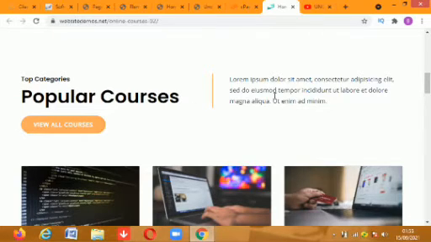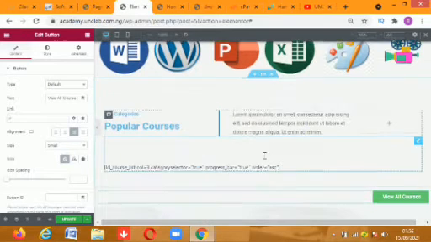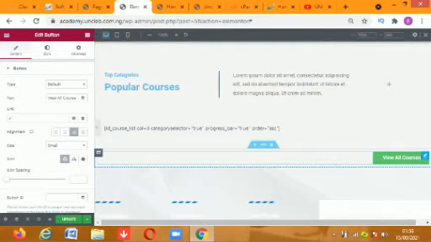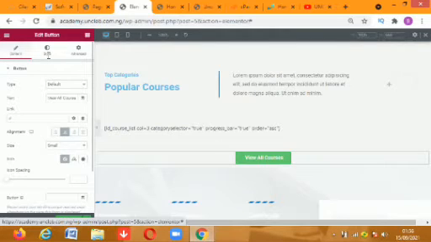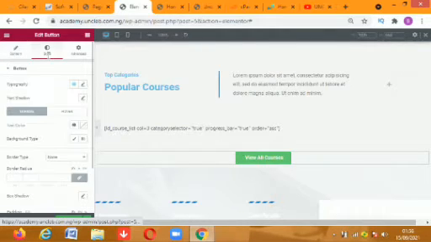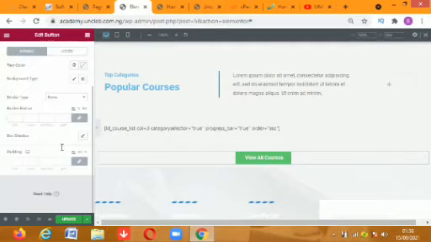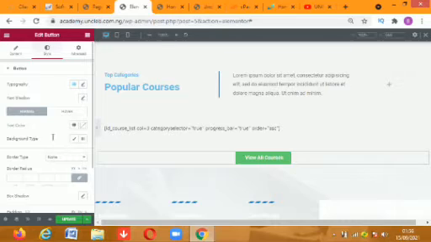So it doesn't mean that you just have to follow everything through. I want to make something different on my own, so I'm going to bring this one here and bring this to the center and just say view all courses. So it's still the same thing I want to use. The only thing I'm changing is just the color. Go to style, then this color, the background.